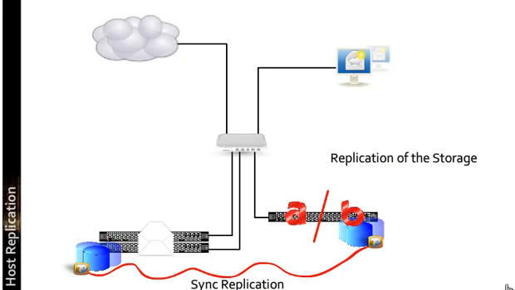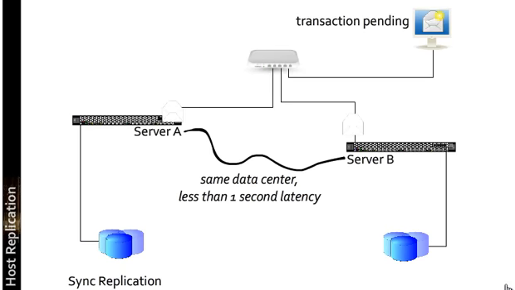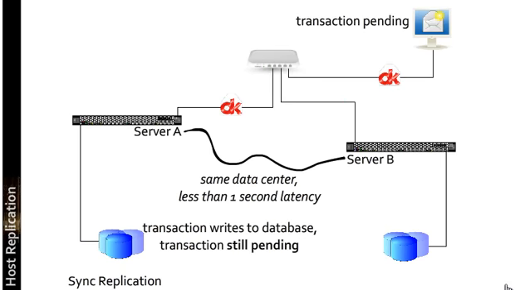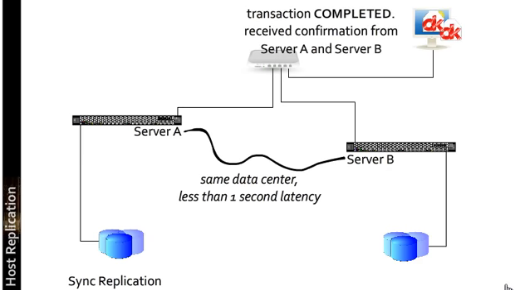Let's talk a little more about what synchronous replication and asynchronous replication mean. This is a model of synchronous replication. Notice the email messages separate, both of them writing to two different places. Here we're writing to server A storage, here we're writing to server B storage. As a transaction began here, it sent down and wrote to these two locations. Once the write was confirmed, or okay, it was sent back up so that the transaction can be completed. This is synchronous replication. Remember, same data center, less than 1 second latency.